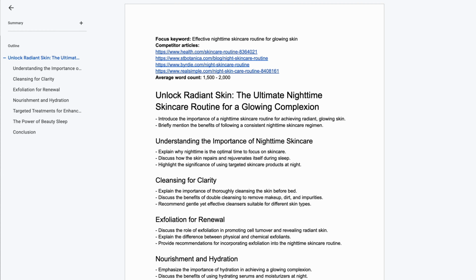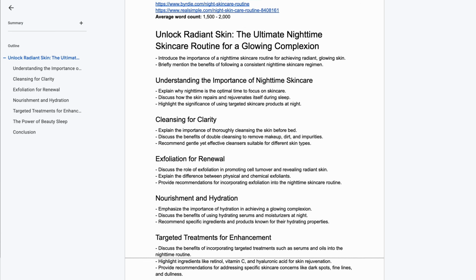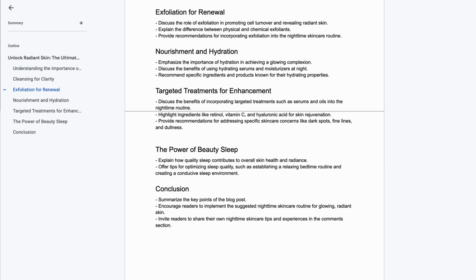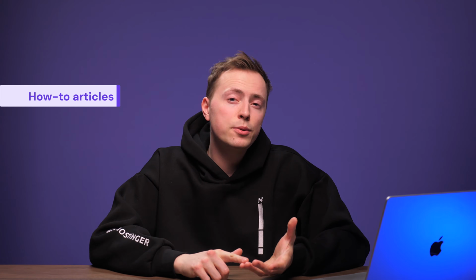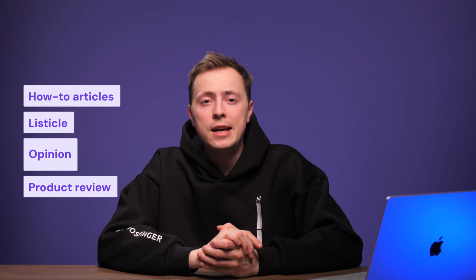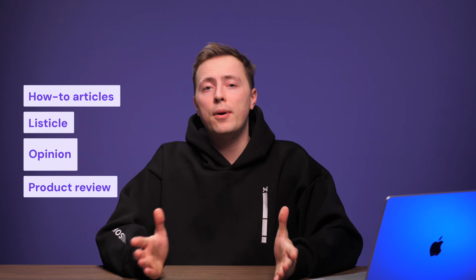Structure your blog content by adding critical takeaways from each blog heading. This way, you can establish a precise informational flow to deliver value in the best way for your readers. While you do that, ensure that each section of your outline matches the search intent behind your topic. There are several post types that you can use to present the information, including how-to articles, listicles, opinion pieces, and product reviews. If you have these elements set, the process of launching your blog is a few steps away.